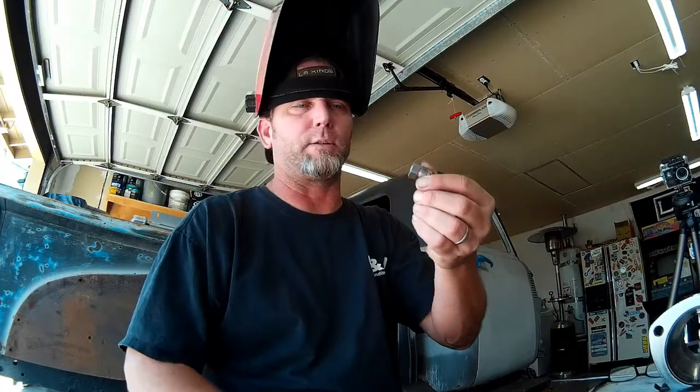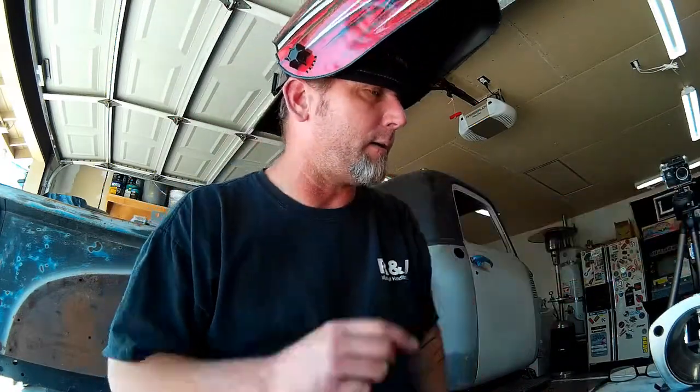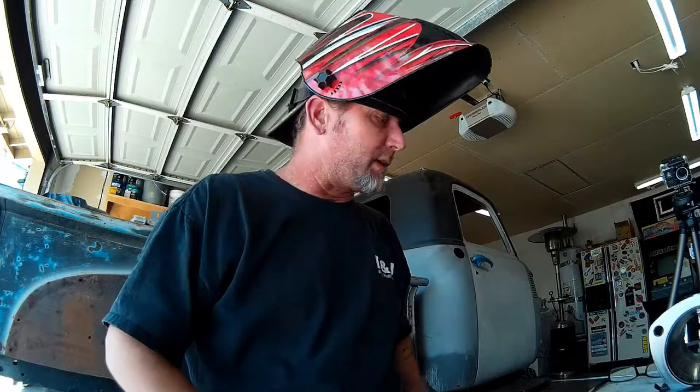Alright guys, I'm all set up here, ready to tack my stainless bung into our stainless collector flange. I've prepped the draw straw, both ends, and both of my AN6 bungs that I'm going to weld onto the draw straw. I just used a wire wheel on my bench grinder for prep, and then after that I wiped everything down with some rubbing alcohol.